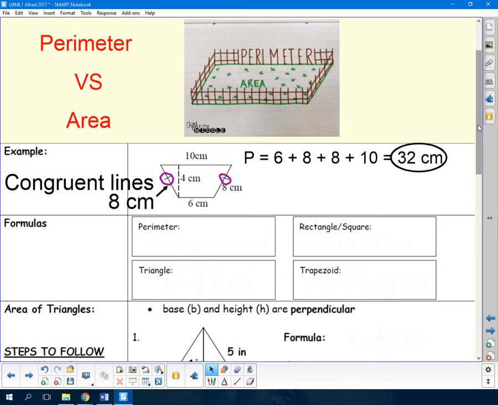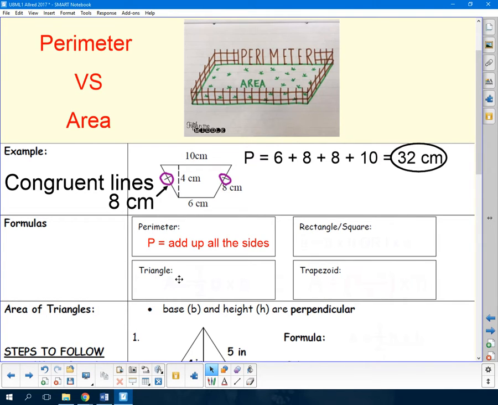That should be pretty simple for us, honestly. We're going to add up all the sides of that shape. We're going to talk about some formulas here and get some of them written down. I'm going to do 2 examples here in my video. That's all I'm going to do, because you will be able to do some more practice problems when you come to me. To find the perimeter of any 2D shape, you can just add up all the sides.